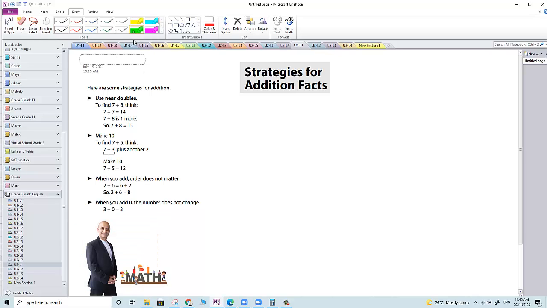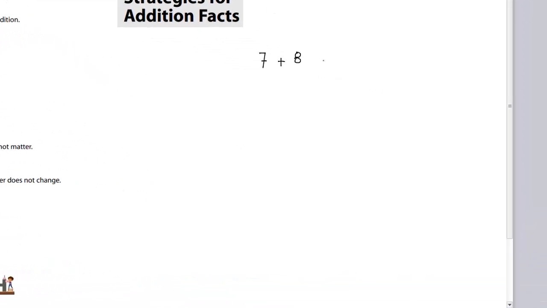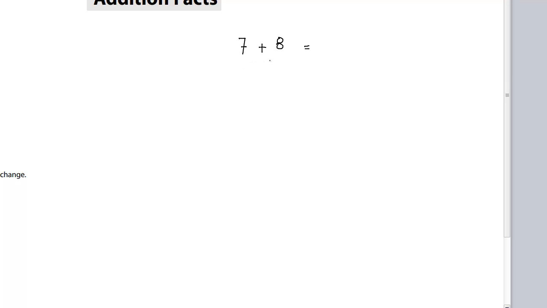So the first strategy here, we call it use near doubles. What is the meaning of near doubles? If, for example, the teacher tells me add 7 plus 8 and I'm not sure, I'm gonna take a paper and pencil and start to add 7 plus 8, but there is something that I can use. I can try to use a double, which means the same number, if I can. So for 7 and 8, I can use 7 and 7. This is a double. But someone tells me this is 8, so that means I need to add 1.